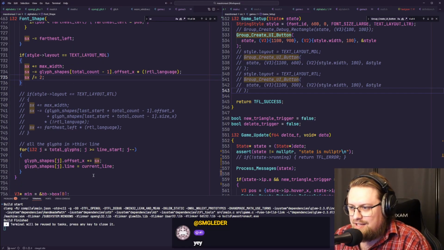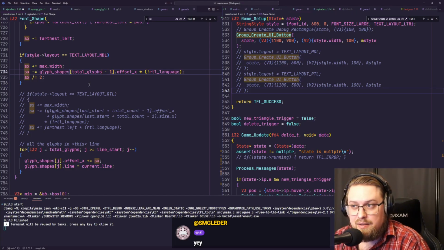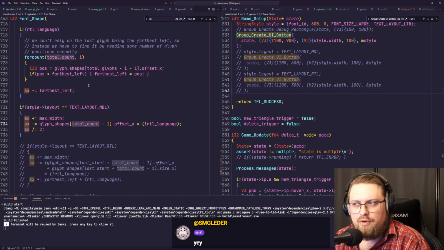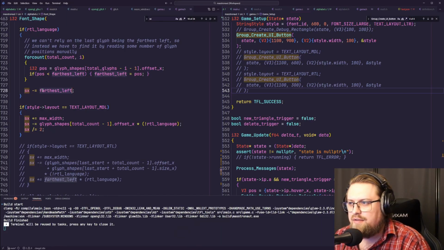So this is, again, the total glyphs minus 1. No, this is the Shift X. This is the farthest left position.